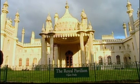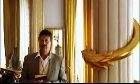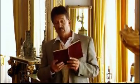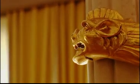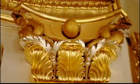While below stairs is all of a quiver, upstairs is all of a sparkle. One of the most delightful and ingenious aspects of the pavilion is the clever interplay of light on interior decoration. Queen Victoria was particularly taken by this, and she writes in her journal, "The whole pavilion has been done up and re-gilt and looks very fresh and pretty," an effect that I can assure you would have taken many thousands of man-hours. This wildly over-the-top gilding, which is such a huge feature of the pavilion, seems rather odd for a holiday home by the sea, but then there's no accounting for royal taste. Or lack of it.